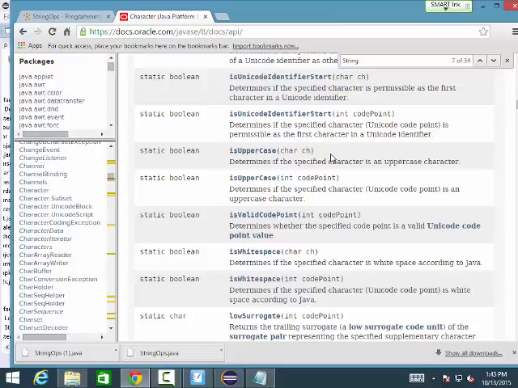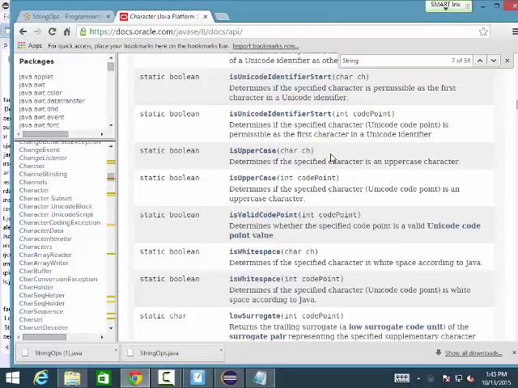So you're in equals, keep going, isAlpha, isDigit. Keep going, there's isJava, you're looking for isU, isUpper, isSpace. Keep scrolling. Stop. Oops, went a little too far.